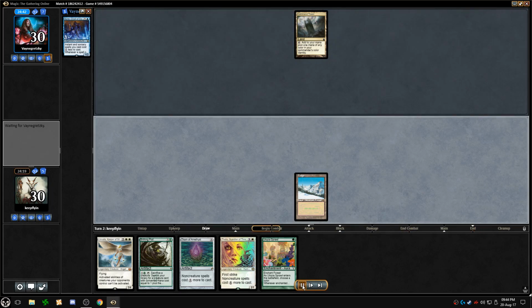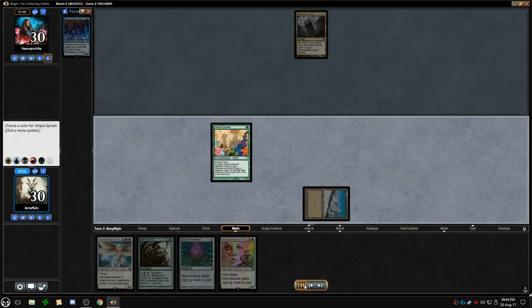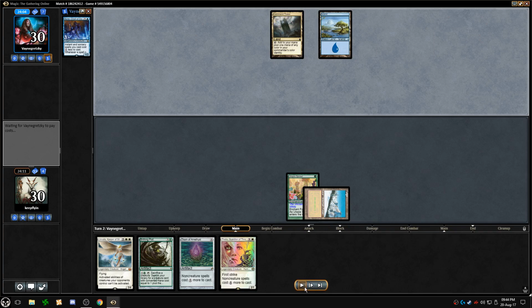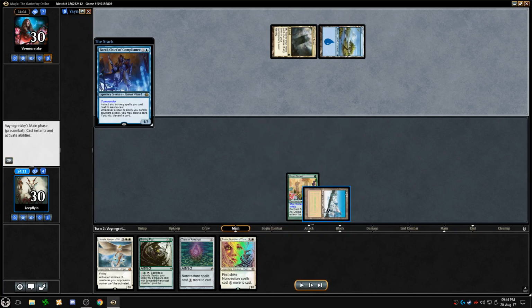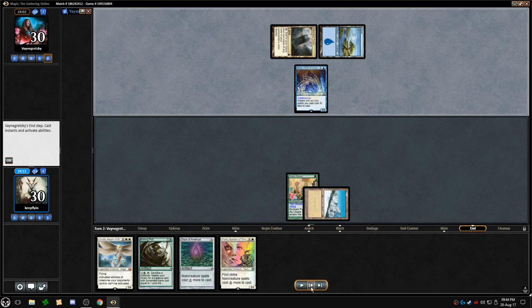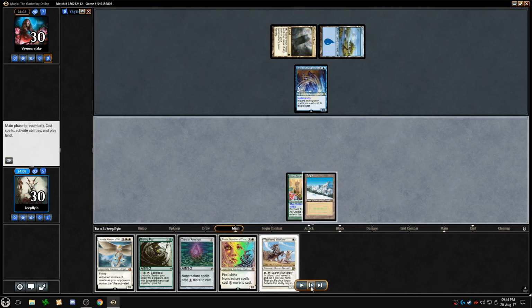I don't know. So I'm going to Utopia Sprawl, name white, because I need the white for this Thalia. Also, I'm not giving away information by naming white here because it's my 3rd color. It just makes sense that I would name white here so I can go red, white, or green, white. He, on cue, goes turn 2 Baral. All right, Gretzky. I pick up Weathered Wayfarer.